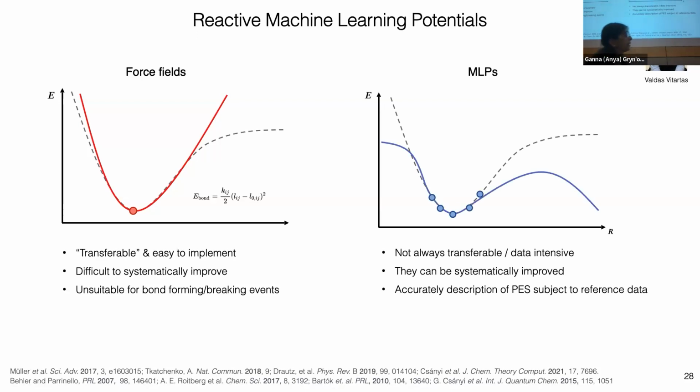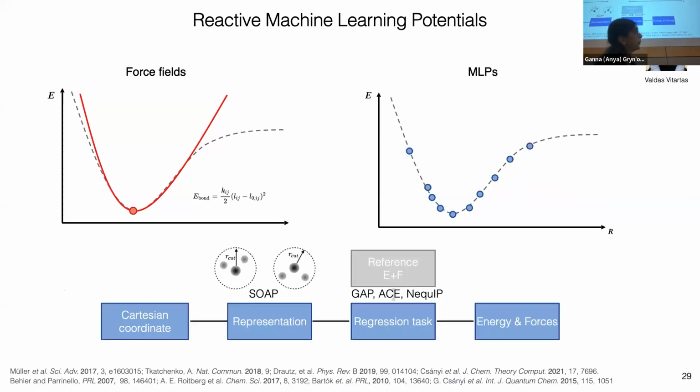So you can do a fitting and it may work very well around your minimum, but it doesn't interpolate well, and it doesn't extrapolate very well. The good thing is that you can use active learning and start adding more and more information that is relevant for your system. So you can use a machine learning potential to add more points, run active learning, and then have a better fit.